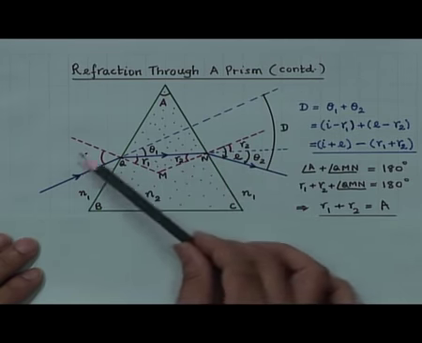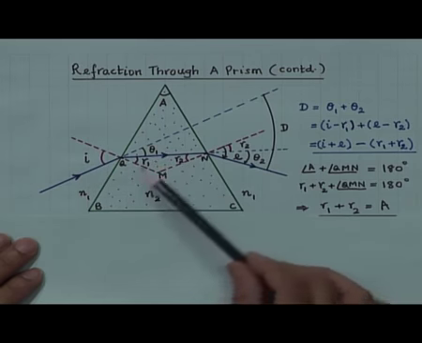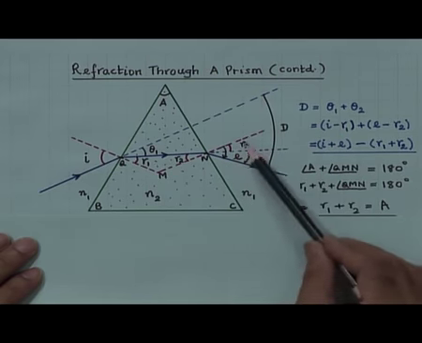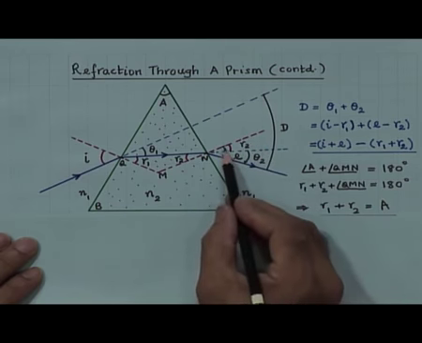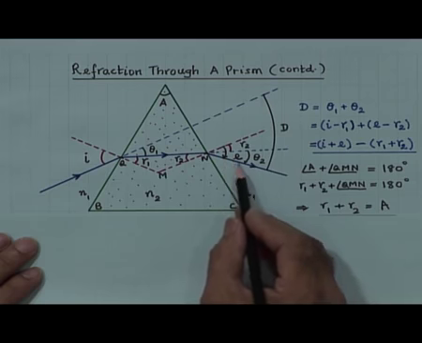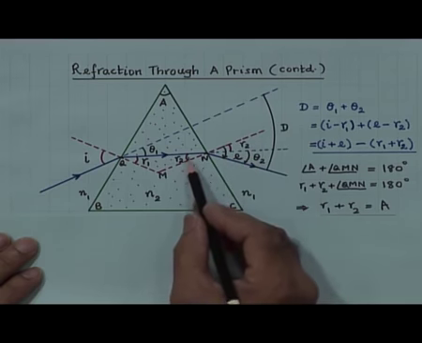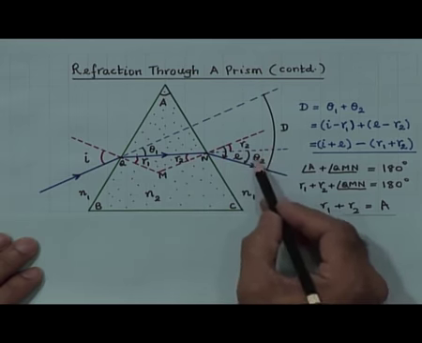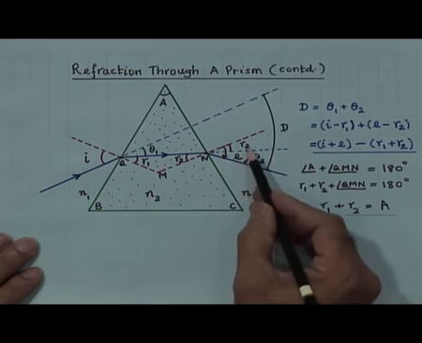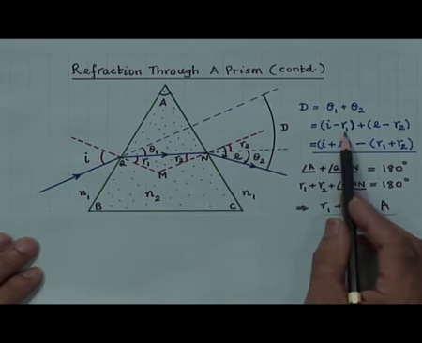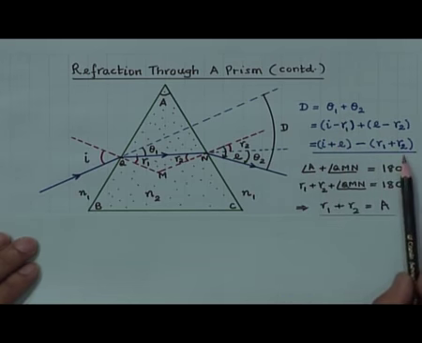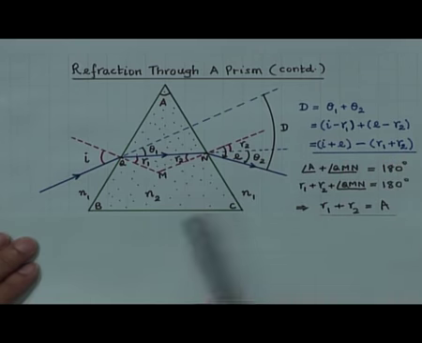And therefore, this whole angle is I, and therefore, theta 1 is equal to I minus r 1. Similarly, the angle theta 2 here is at the emergent ray. So, the emergent angle E is here. This entire angle is E, the emergent angle. This is R 2. The opposite angle there is R 2, and therefore, theta 2 is equal to E minus R 2. So, we have I minus R 1 plus E minus R 2, or I plus E minus R 1 plus R 2, that is the angle of deviation.